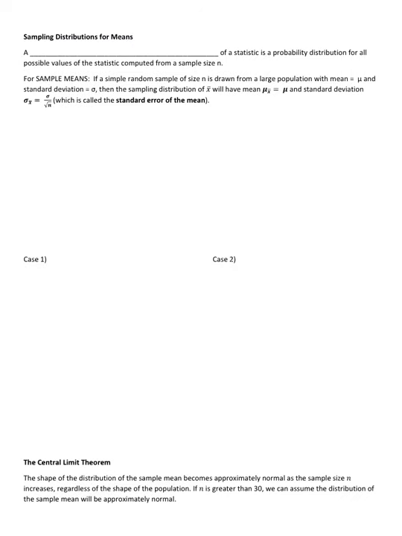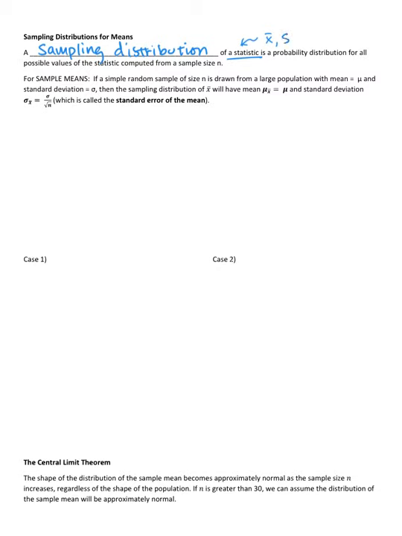Chapter 8 is all about the sampling distribution of a statistic. So, the definition of sampling distribution of a statistic. We've learned many statistics in chapters 1 through 3, right? X bar, the sample mean, is one of them. A statistic is a value that comes from a sample. Statistic and sample go together.